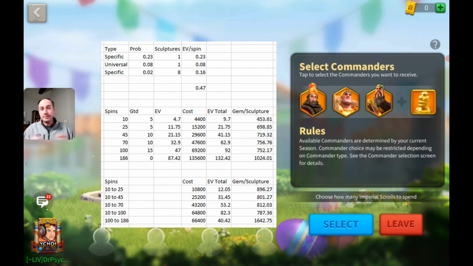And you can see what everybody already knows: it's really hard to beat 10 spinning the wheel. When the wheel comes, if you 10 spin it, you're looking at 453 gems per sculpture, which is really, really good value. Keep in mind that the VIP shop costs about 2,000 per universal sculpture. If you 100 spin, which is also a target many people mention, that's about 752 gems per sculpture. So 10 spin and 100 spin tend to be the recommendations for Wheel of Fortune, and that is why. If you do crazy things like what I do and you max spin, that's 1,024 gems per sculpture.